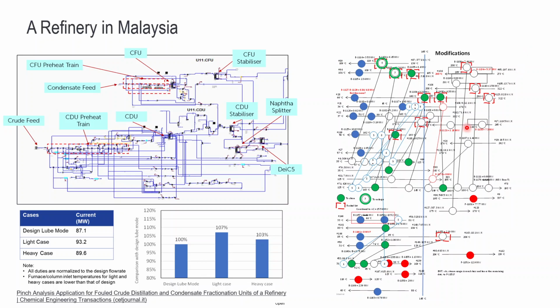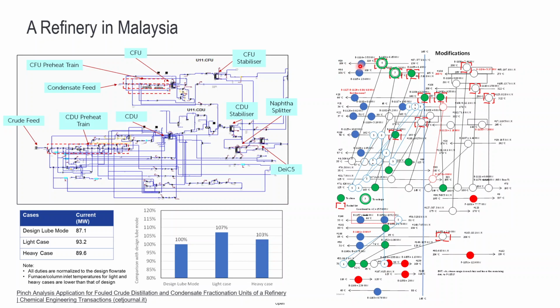So if a stream needs to be heated up, that means it's a cold stream. That means the arrow will be moving from left to right. Like this one, for example, this number 35 degrees C, it is moving towards the right up until 148 degrees C. So this is a cold stream. Okay, and then a hot stream is the other way around. It is moving from right to left, from the higher temperature to the lower temperature, like in this case, from 136 degrees C, it goes to 109 degrees C.